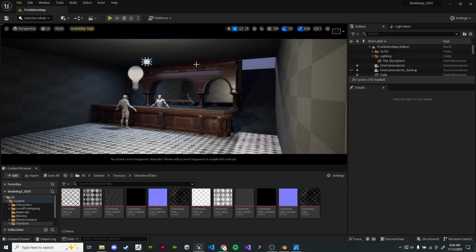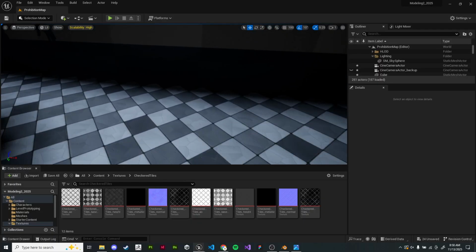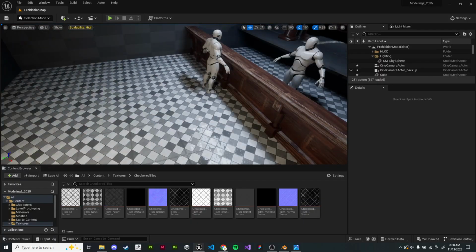So at this point, your environment probably is built to a certain extent. You might have placed all your modular pieces like this. And now you want to add more props that fit the space, but you no longer really want to fiddle with making all of these measurements and checking like, hey, what's the gap between here and there.